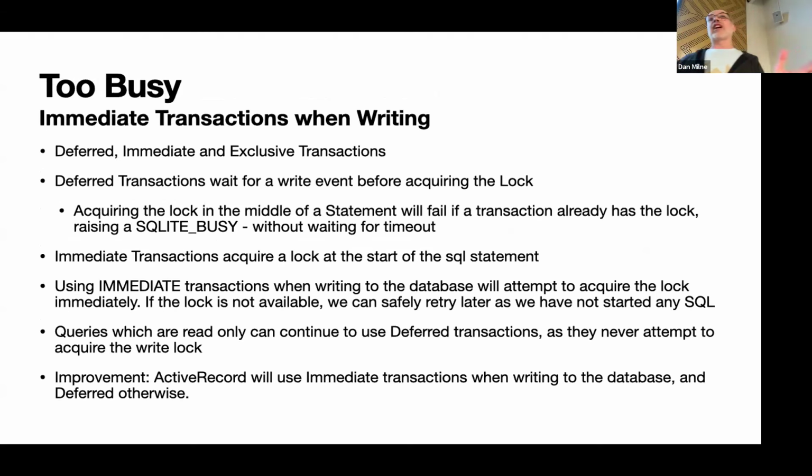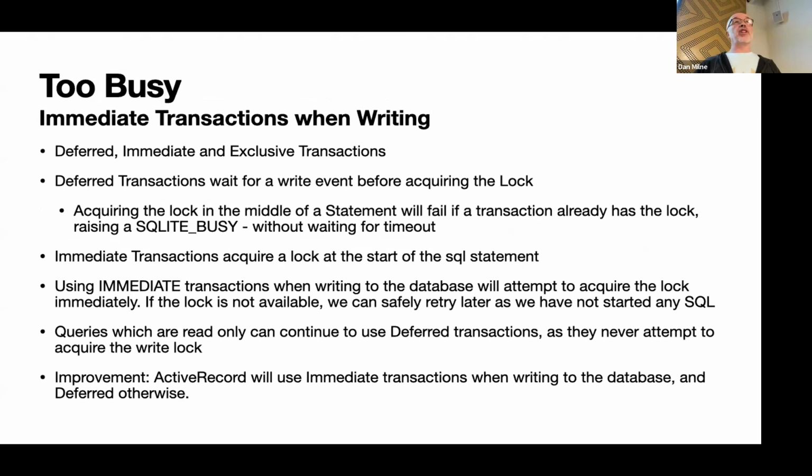Okay, this is probably the most complicated part of what they've done. And so if I've not explained it correctly or easily to understand, please just ask a question. So SQLite has 3 transaction modes: deferred, immediate, and exclusive. Exclusive is easy to understand. No one may read or write while you have the exclusive lock.